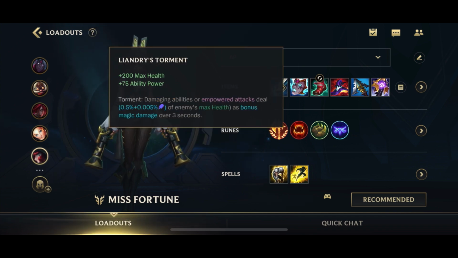We get Liandry's. Now Liandry's of course does give you health, AP, and the main thing we're after is the Torment passive. So when you cast your E mostly, it's going to do max health damage as bonus, and also it's going to do a burn as bonus magic damage over 3 seconds. So what this gives you is two things. The first thing it gives you is really good poke.